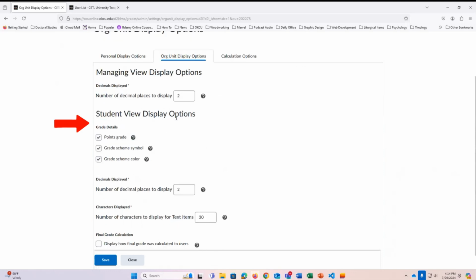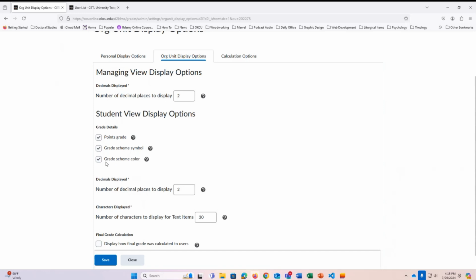Within the student view, how do we want the gradebook to display to our students? Do we want the students to be able to see the points? If so, we have that box checked. Do we want them to see the grade scheme symbol? So again, by default, in the percentage scheme, this would be the letter A, letter B, letter C, so on and so forth, associated with those percentages.